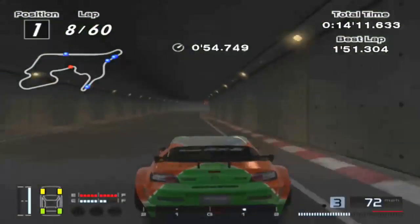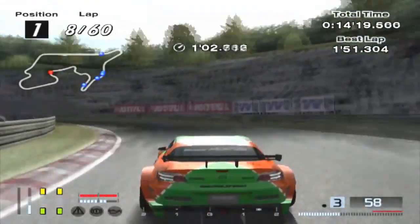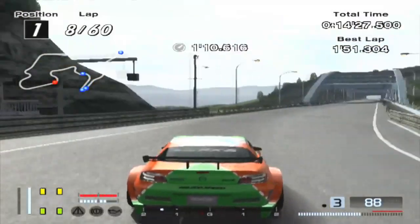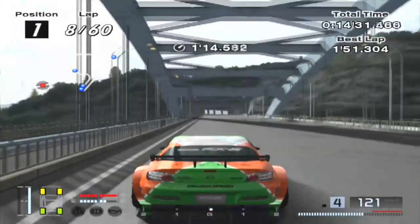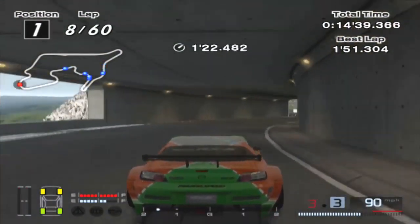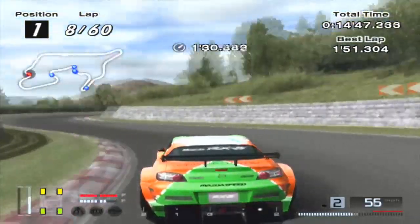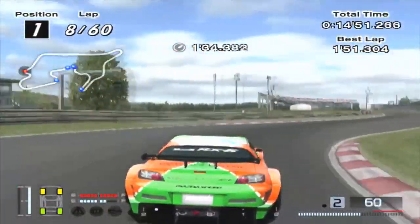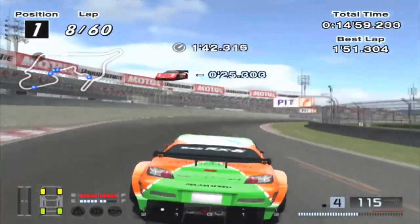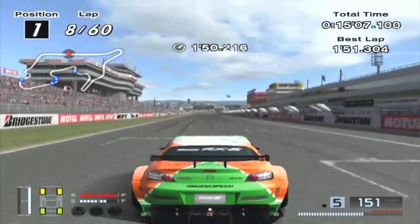Trying not to turn it as sharp. I don't think in the long run it's really going to make much of a difference. Surely, if they can go 12, I can surely go 10, you would think, with the same car. Nine's definitely not out of the question. 10 still is kind of iffy.